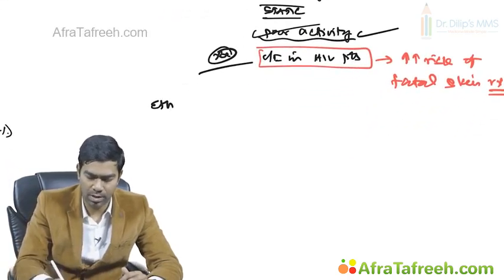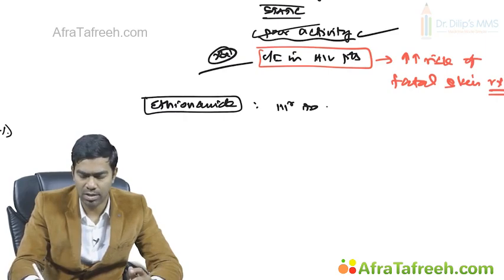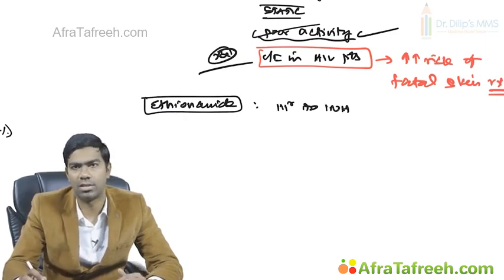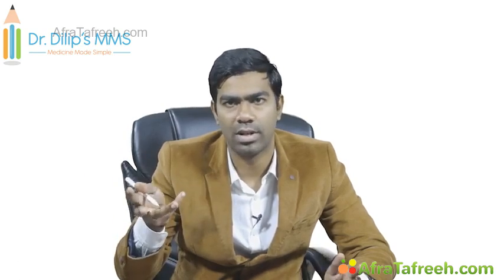Then we have ethionamide. Ethionamide, the mechanism of action is very, very similar to isoniazid. That's why there is some cross resistance to isoniazid, especially in patients who are having mutations of INHA. Clear? Remember, this drug need not get activated. Very important, because I told you INH has to be activated by KatG, then only it will inhibit the keto-enol reductase enzyme. But this drug directly inhibits the keto-enol reductase, which means KatG mutations are not going to affect ethionamide.